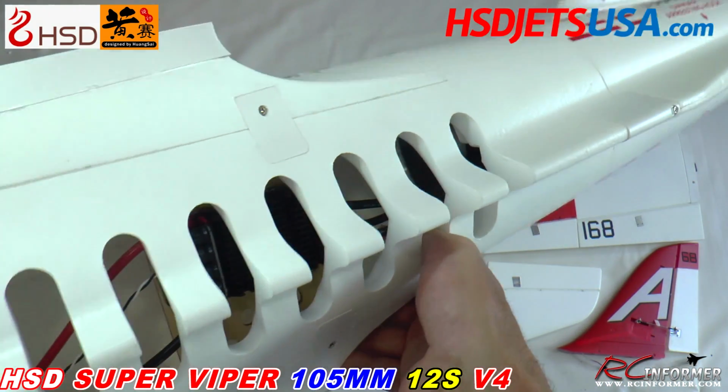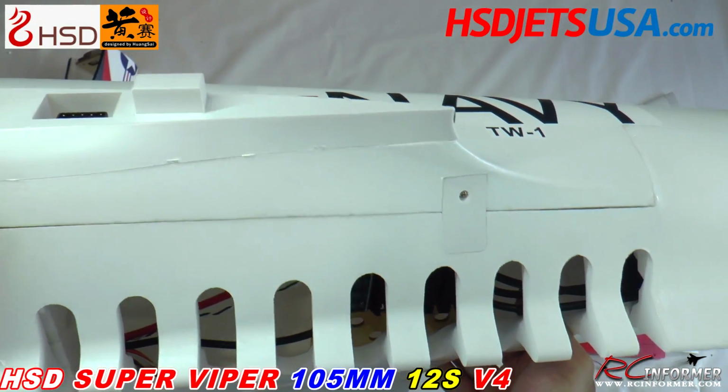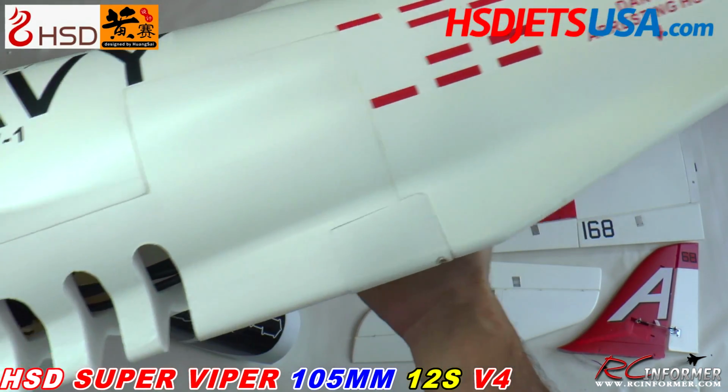Like you guys saw, that fan and speed controller came out of the box. That's because I got an extra one. I just need it for my other Viper that blew a fan while I was at Null in the fall, so I just needed a replacement fan for that Super Viper.